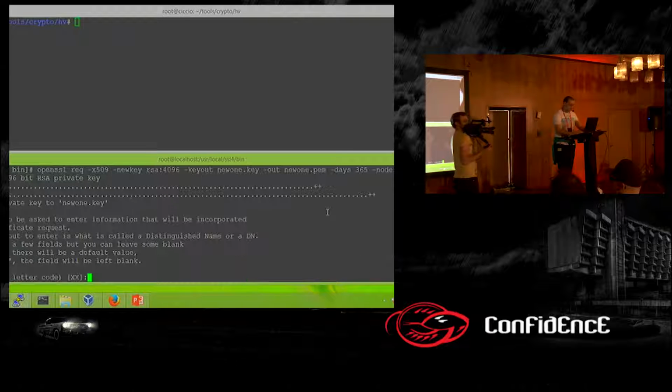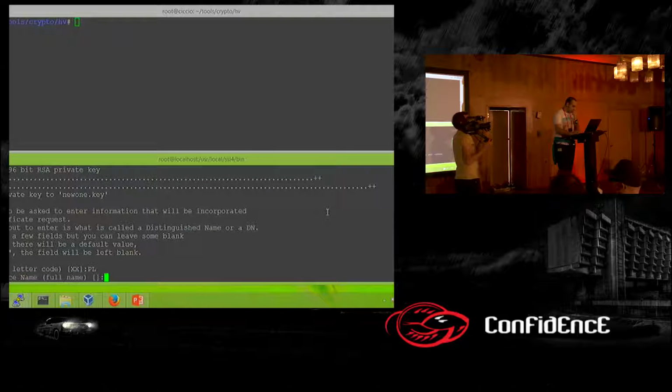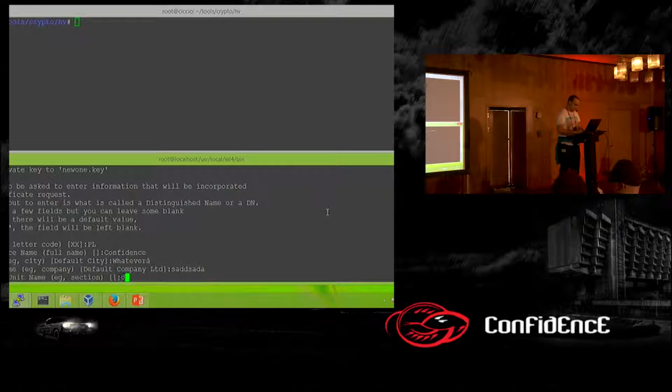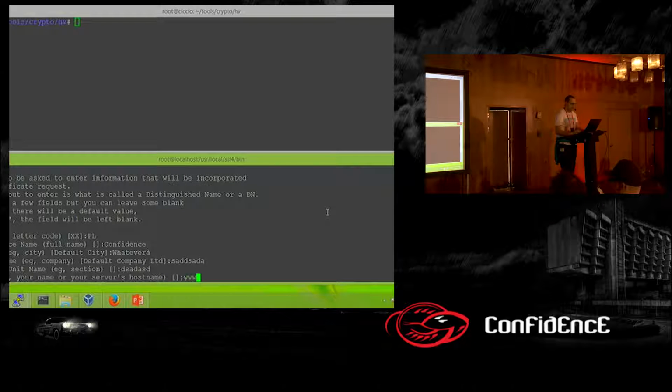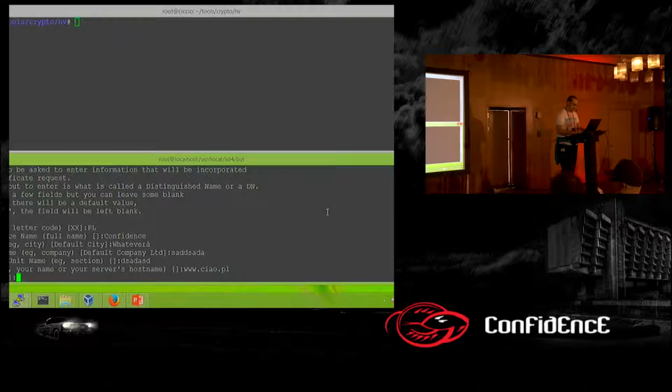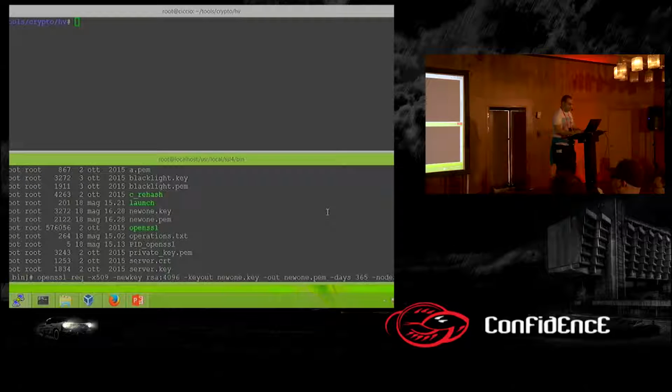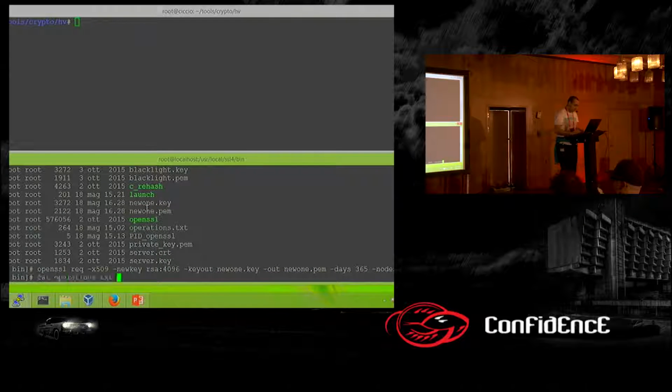I mean, really big for the standard of nowadays. OK. Here we have two files created. New one.key is basically the private key. New one.pem is basically the certificate.